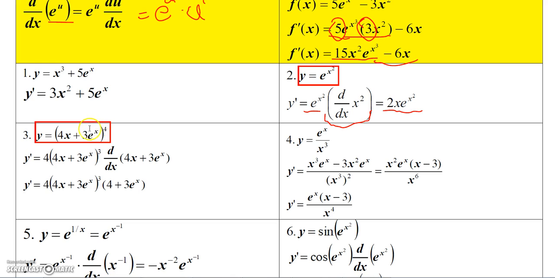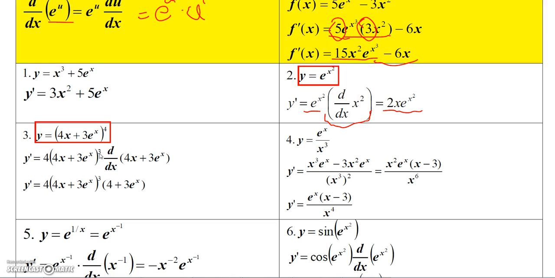Now I want you to think about this one a minute. Even though it has an e to the x in it, this is actually a power rule problem. You see that power right there? Anytime I have a function raised to a power, I apply the power rule. So I'm going to apply the power rule to this entire function, kind of like I did in a couple sections back. So when I take the derivative of this, I get 4 times this function, all of this function, and then remember you reduce the power by 1, so it would be 4 times that function to the 3rd power.